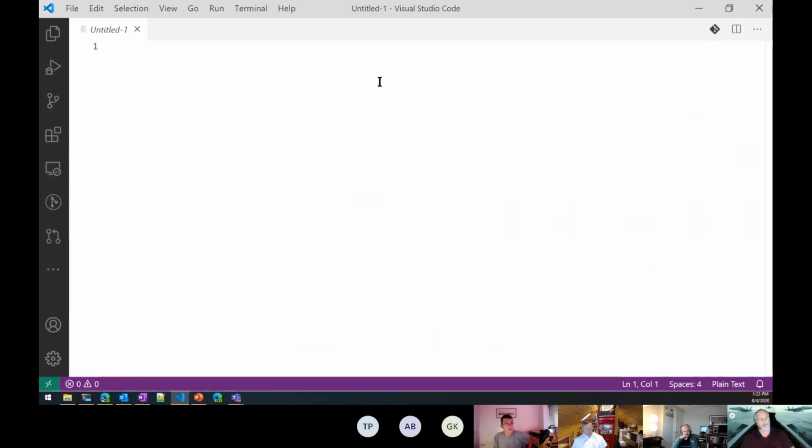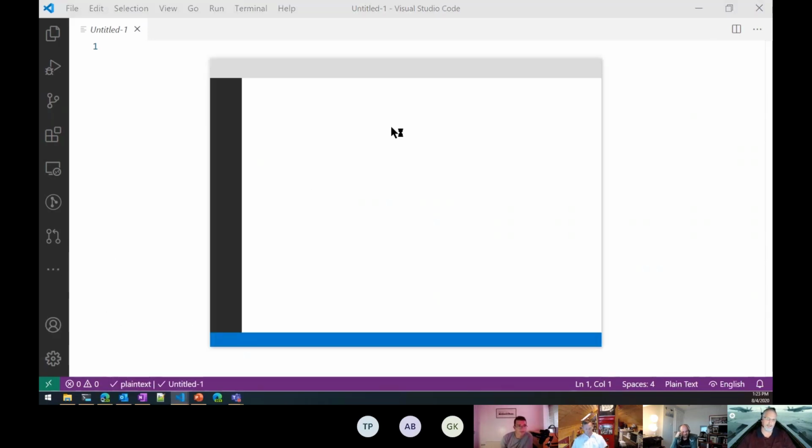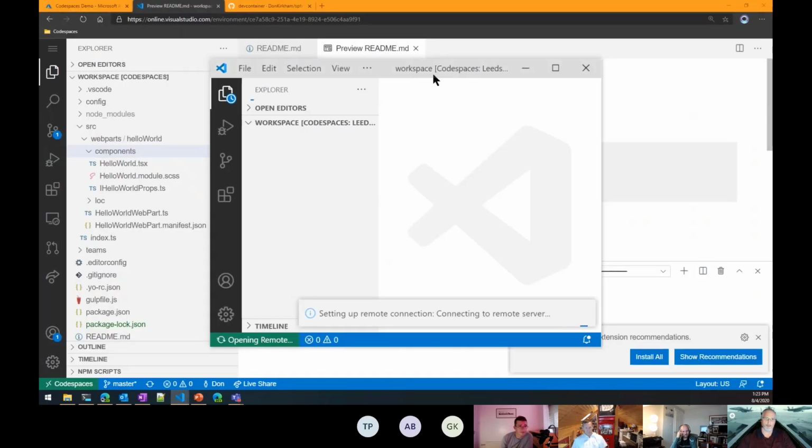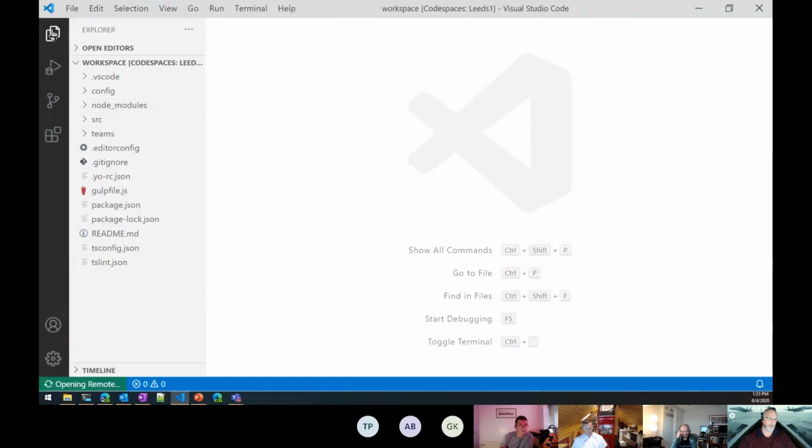So now I'm switching over out of the browser, and I'm actually in my local instance of Visual Studio Code. So it's same sort of stuff, but what's cool about this is that because it's the local, and it always opens up 2 windows, and I don't know why that is, because I'm in my local instance of Visual Studio Code, I get whatever extensions I put in here, all the settings that I've done to customize Visual Studio Code for my work, now I have access to all of that. The browser, you don't, it's just very generic. You can actually add all that stuff if you want, but I find this to be much more appealing.